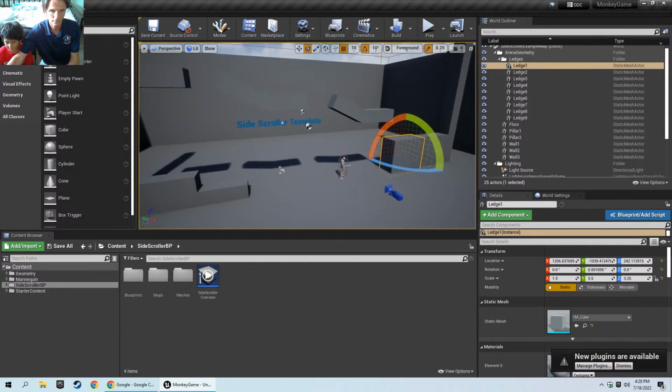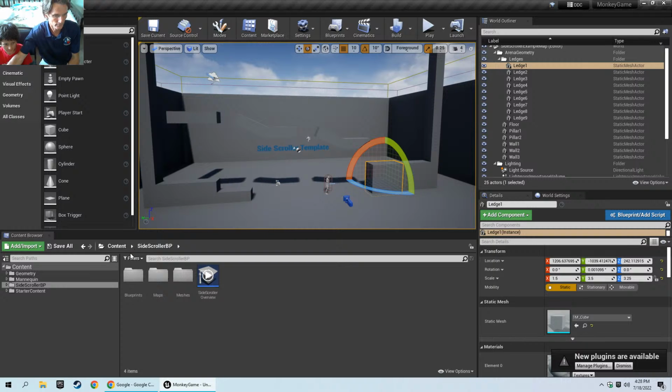So what we want to do now is look at the interface a little more. So there's what's called a viewport. And he's showing you the transform in the bottom right hand corner.